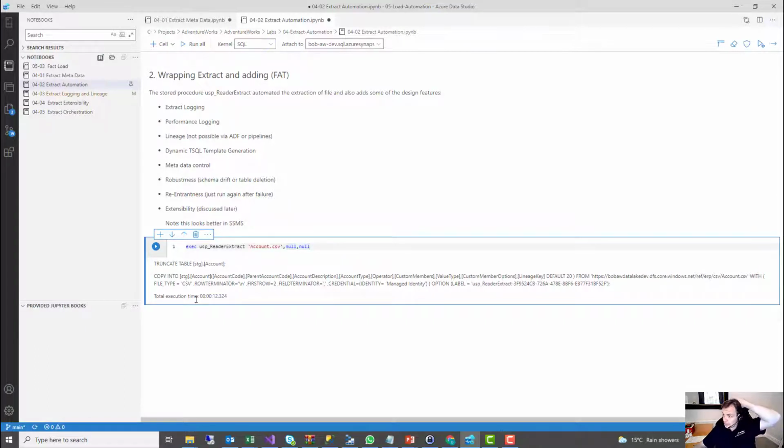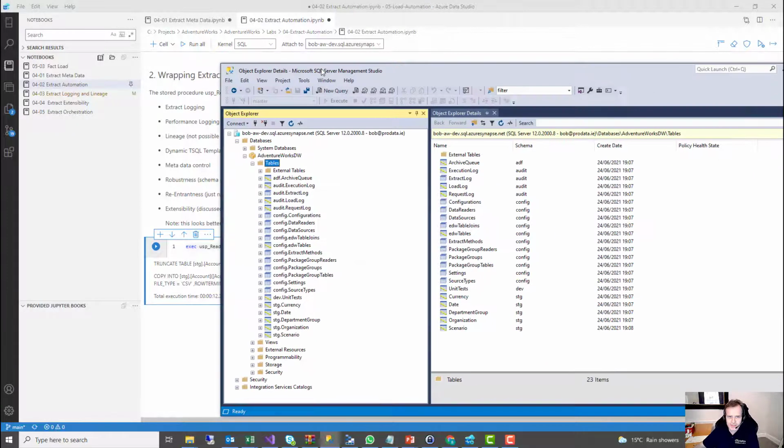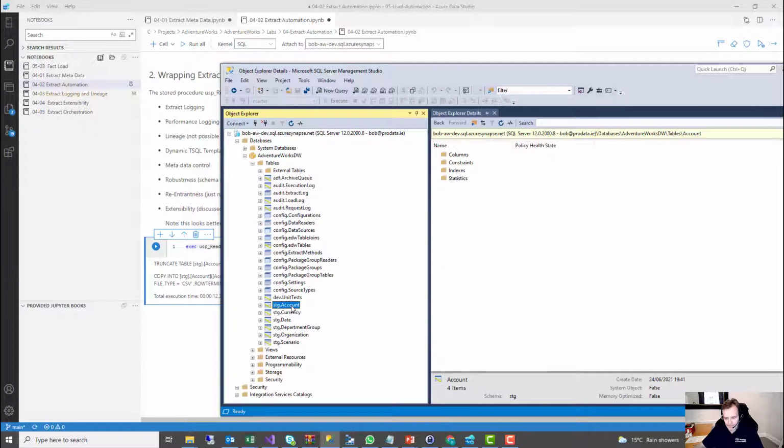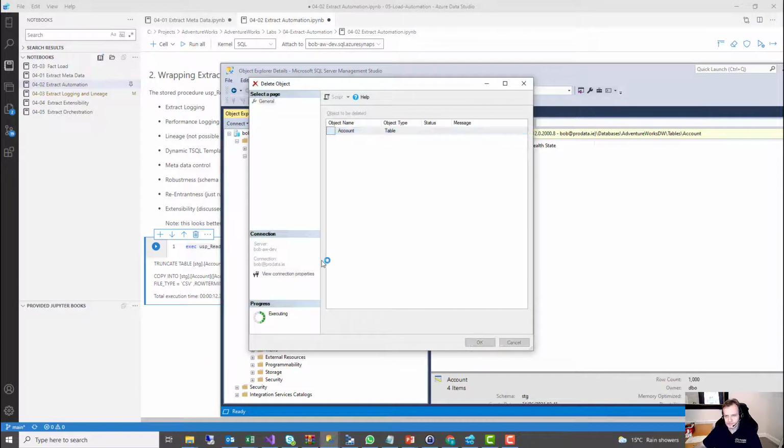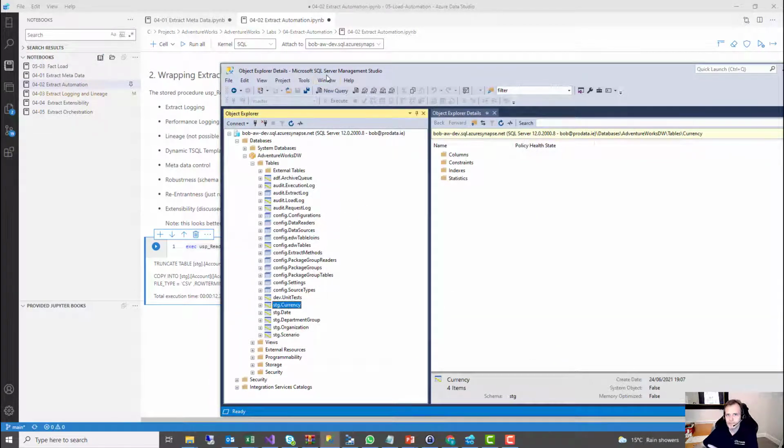Okay, now we talked about the design principle of robustness, right? I'm not sure I quite got the message across. So when I spoke about robustness, say for example, I go to my SQL pool and someone accidentally deletes a table, right? So let's accidentally delete my staging table. Gone.